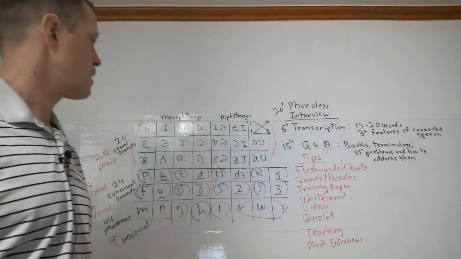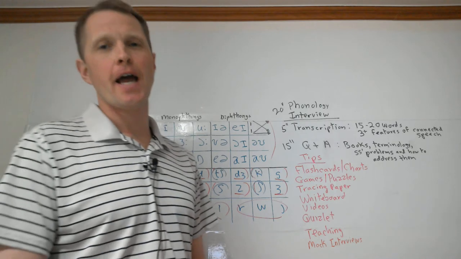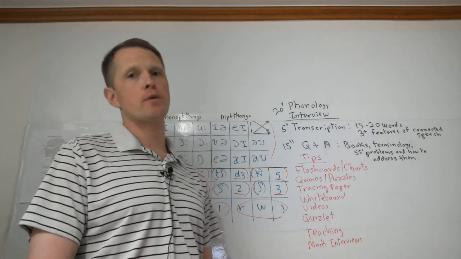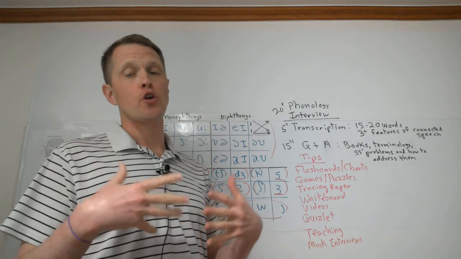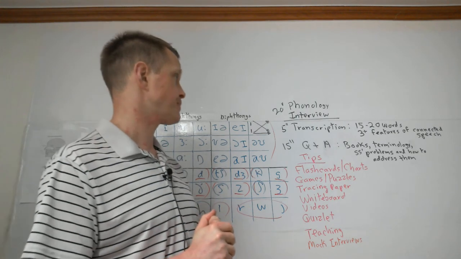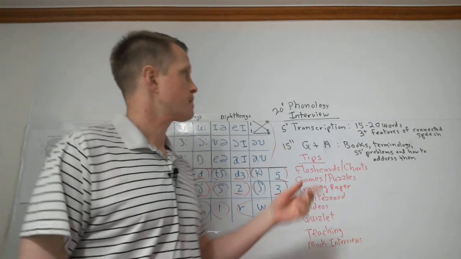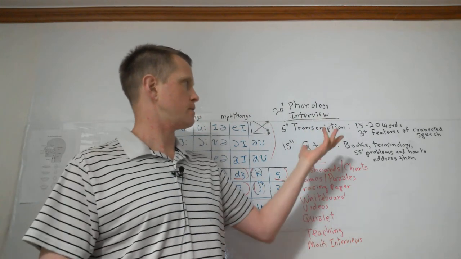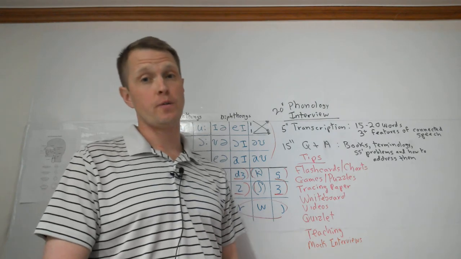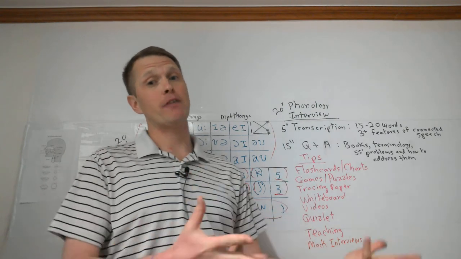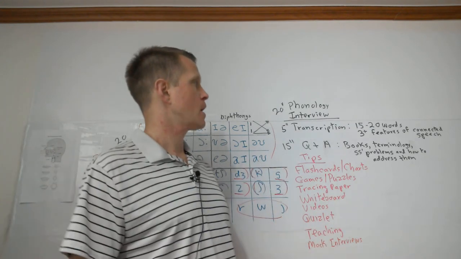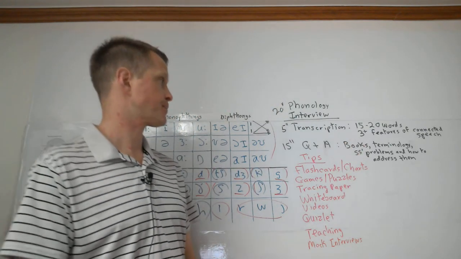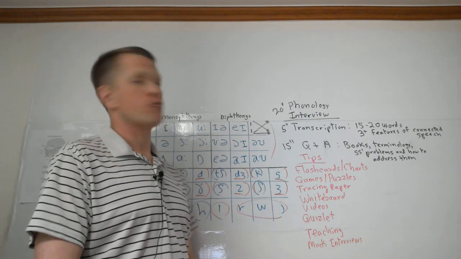All right. There's a lot more to this chart, which I'm still learning, and which I'll explain in future videos. So the phonology interview is a 20-minute interview. It takes place during your face-to-face portion of the Trinity Dip TESOL. You have 5 minutes for transcription. You transcribe using this alphabet the 15 to 20 words that your interviewer will read to you. And you might be asked to transcribe it according to their accent or yours, so you have to be ready to do both. And you'll have to identify 3 or more features of connected speech, which I can talk about in another video. And then the remaining 15 minutes will be a Q&A.